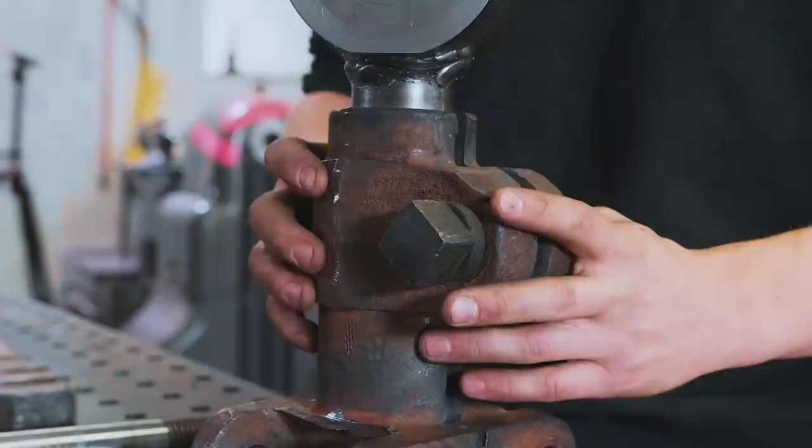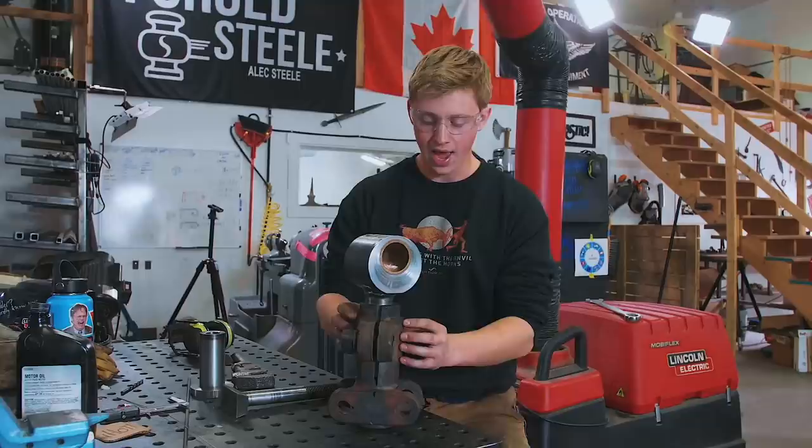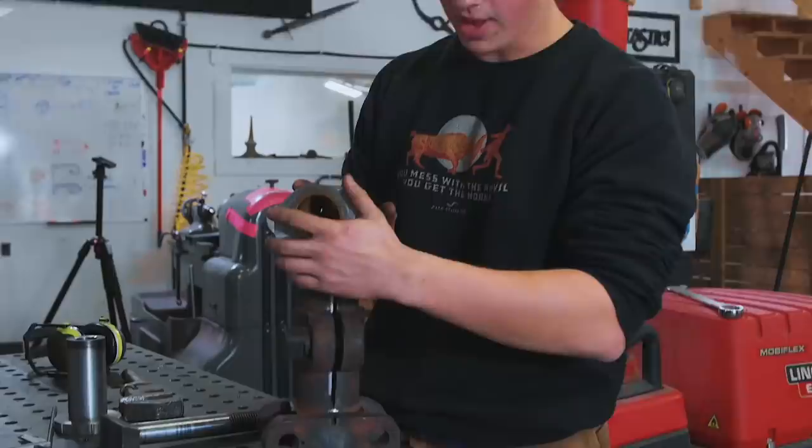So what I'm gonna do now is the exact opposite. I'm gonna get it closed up real tight and heat up this whole body here so that hopefully it'll contract a little bit and make it so that it will tighten down on the shaft of the pitman.